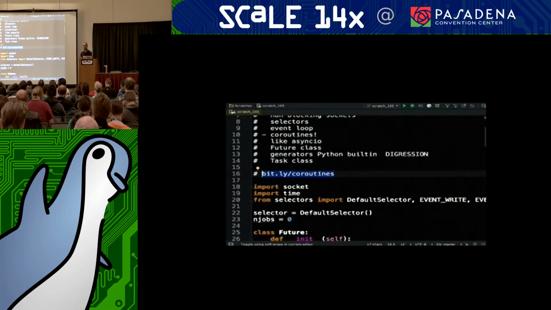But the non-technical aspect of this is look at everything that we were able to understand in just one session. We went from absolute nothing all the way to a coroutine-based asynchronous framework. This thing that looks like it's totally magical is actually completely within your grasp. You can learn not just how to use coroutines, but how they're implemented from the bottom up. And it really isn't that hard. It really doesn't take that long.